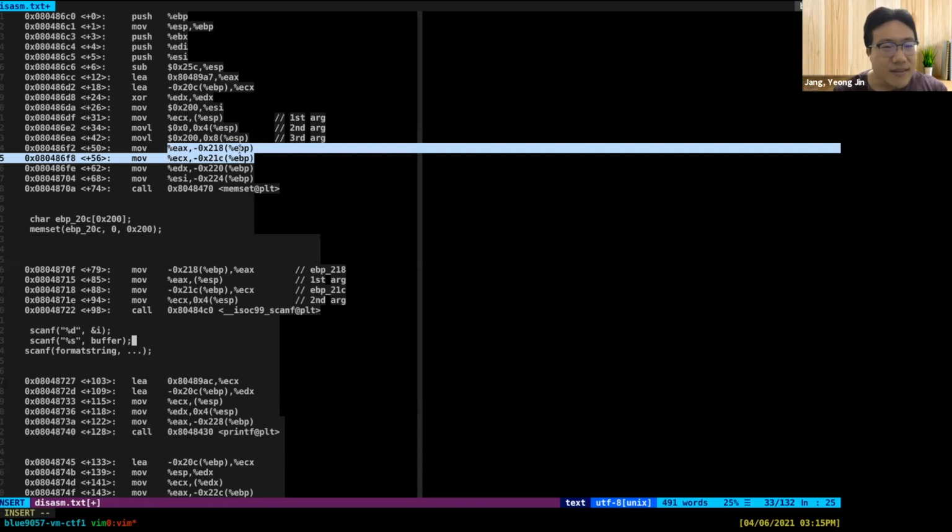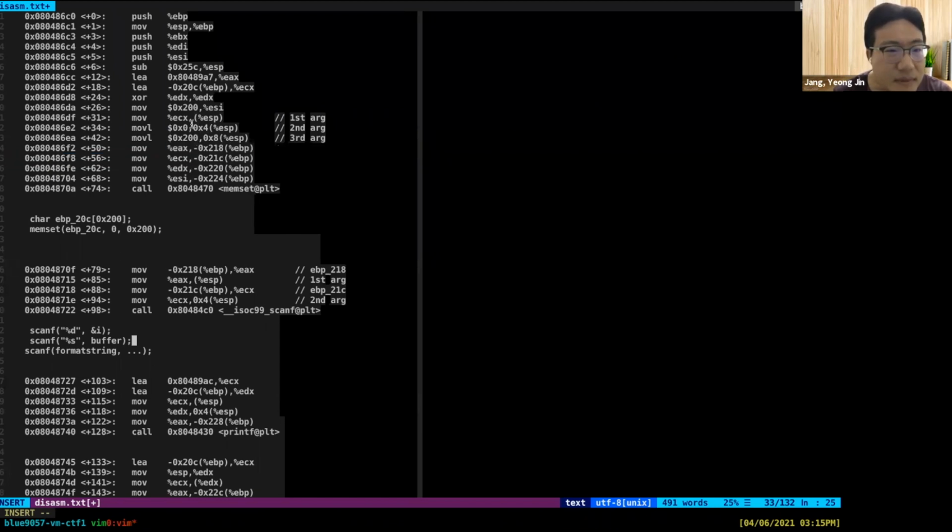And then let's take a look at where we get these values. So here, yeah, we have LEA, this address to EAX. So in this case, we could store the address of this one to EAX, and then this EAX goes to EBP minus 218.